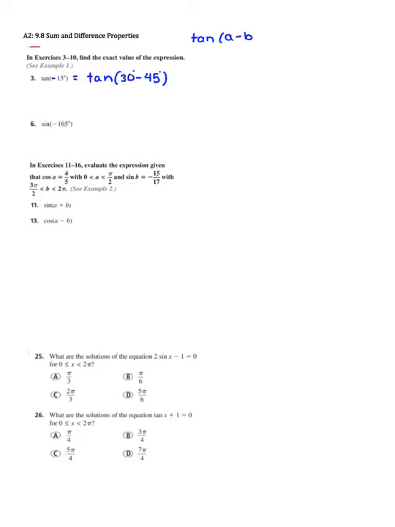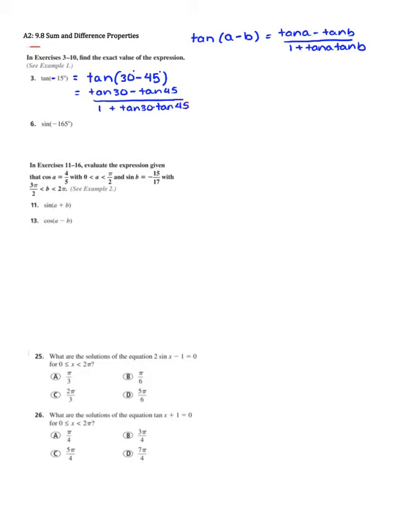So we're using the tangent a minus b, which is tangent a minus tangent b over 1 plus tangent a tangent b. We're using that identity. All right, and you're probably going to want to have a little unit circle, which I know you have on some of your other handouts handy. So we're going to expand this. This becomes tangent of 30 minus tangent 45 all over 1 plus tangent 30 times tangent 45.